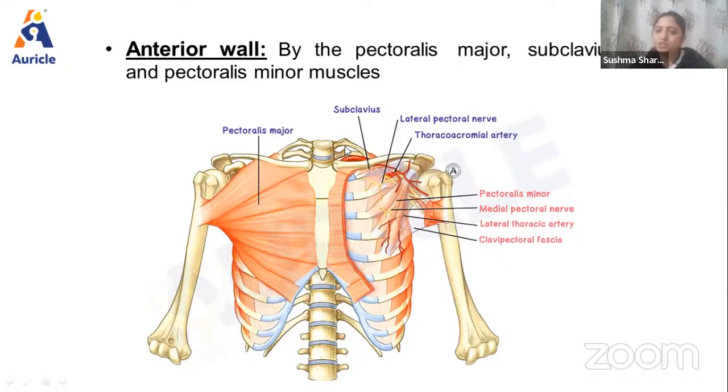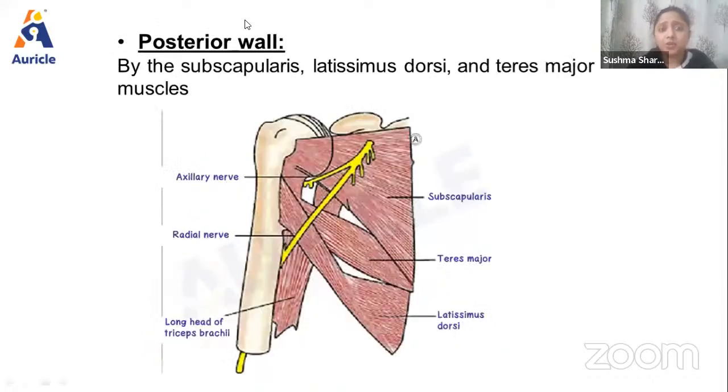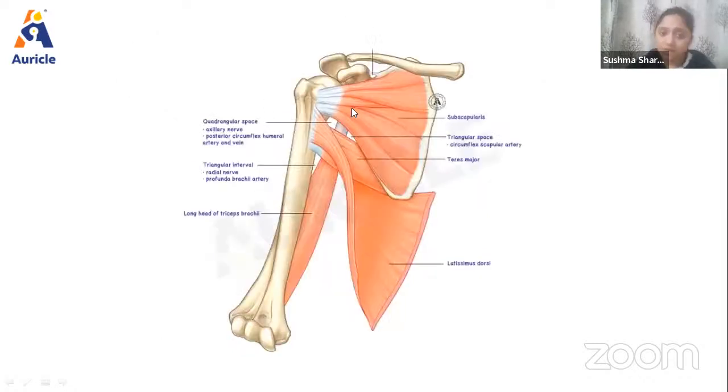Posteriorly, it is bounded by muscles which are coming from the back. Whenever I say muscles which are coming from the back, the one muscle that should come to your mind is obviously latissimus dorsi. Why? Dorsum meaning back. Dorsum meaning something that is in the back. Latissimus dorsi obviously will have to form a posterior boundary. Isn't it? So, what are the other muscles that you can think of? Like subscapularis is another muscle. All right. Then, as you can see, subscapularis, latissimus dorsi. Let's say even if you don't remember teres major, that is still fine, because you can always write subscapularis and latissimus dorsi as your answer.